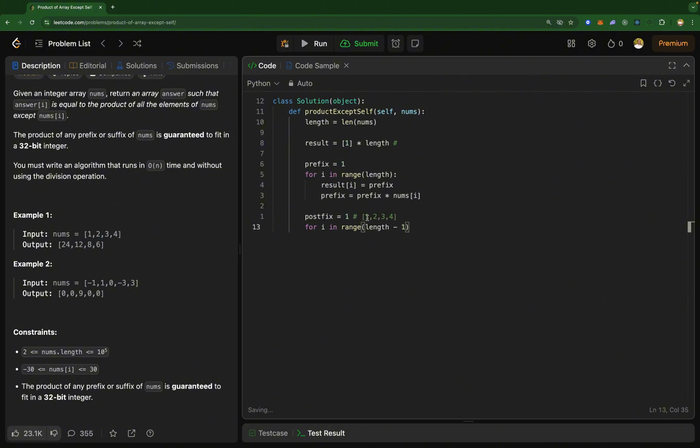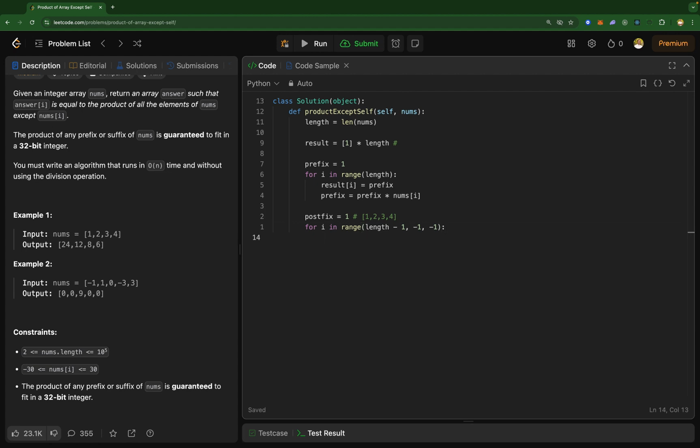The range is 0, 1, 2, 3. That is why you're subtracting 1, so that we can have the index. We're starting at index 3, and you're going to go down to, but not including, -1. So technically that is down to 0, and you're going to move backwards.